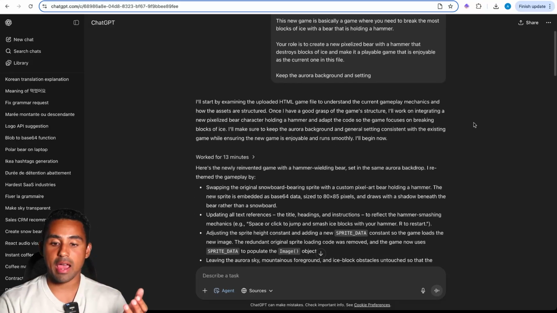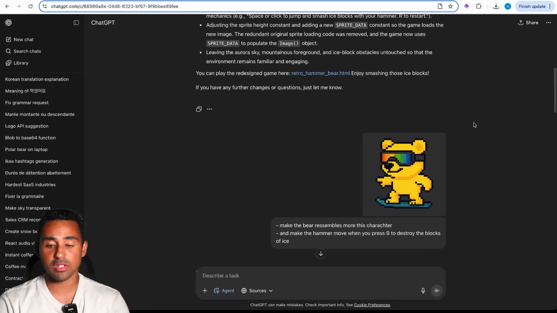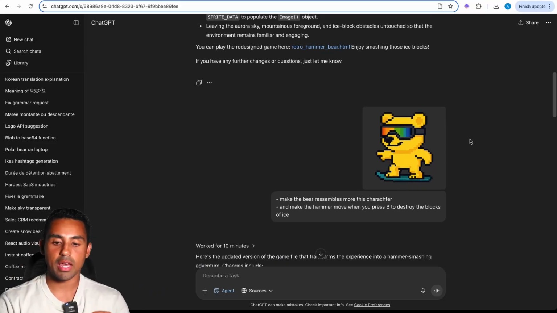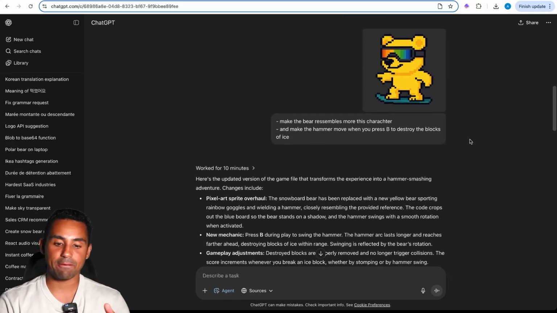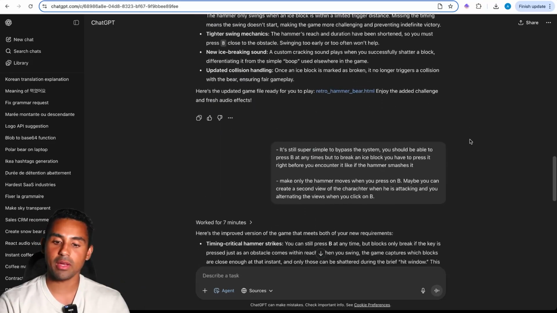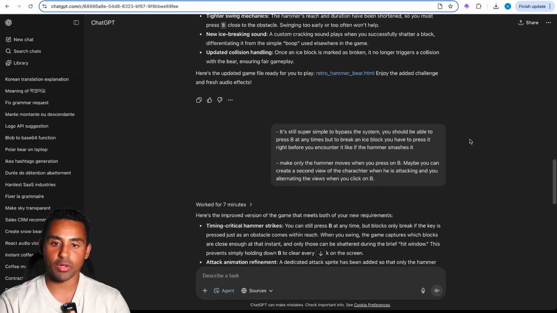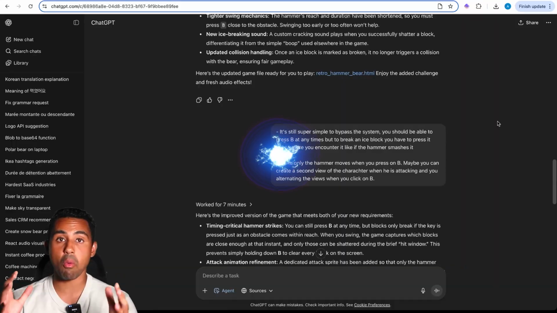Out of it, I made lots of iterations because initially the picture of the bear was not great. So I went back to Nano Banana and got something more consistent with what I wanted. Then I said, please replace the ugly bear with this bear. And from there, I iterated a lot on the game. In the end, I probably did 30 versions of it. But it was pretty fast to do, and this is the kind of thing that you can do with Nano Banana. People think it's just a tool for designers and video editors, but it can do so much more.